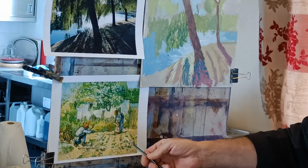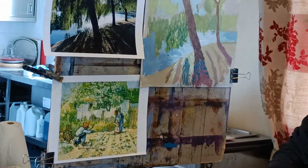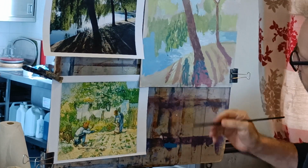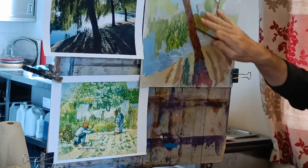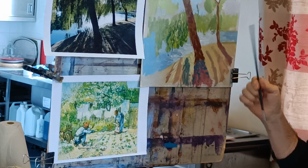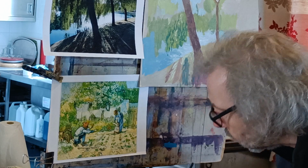Okay, so just noticing the way he's painted this tree, he's got a little bit of a flat area in the middle, but also he's got this way of outlining things, which I haven't done so far. So this demo I started the other day, and this flat colour around the edges I've just added now. So it's more like an ongoing demo.